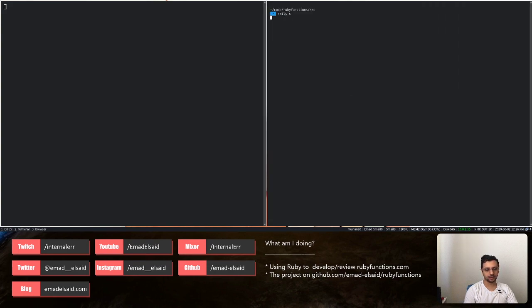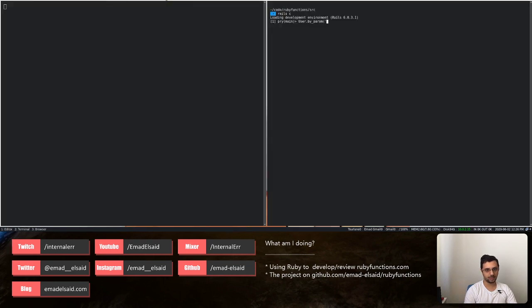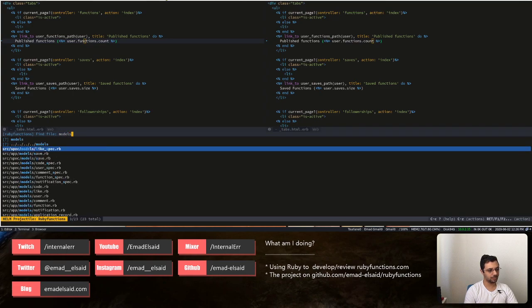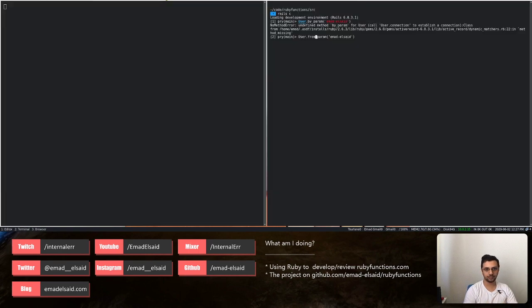Okay, let's open a console here. Get the user by param, and my username is mad website. Okay, from param. So this is a function I defined in this model. If you look at the models, user, you see to param and from param, and this is converting the record to its username and getting the record from its username.